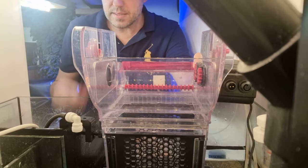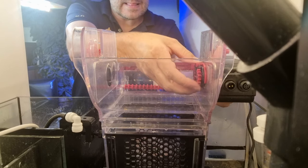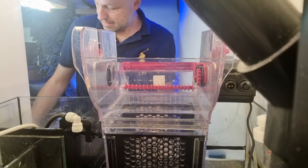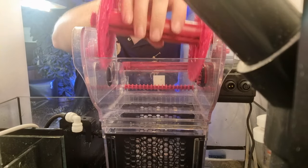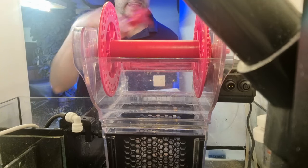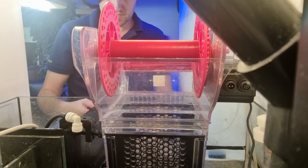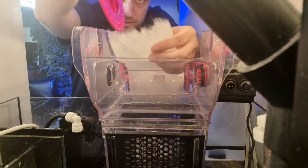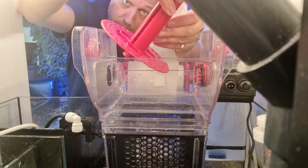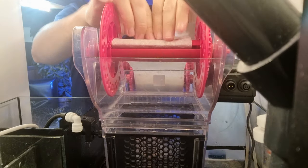Then you need to put the motor on and a couple of other bits. The motor clips on with this little red clip really easily. You can put it on either side — you just need to tell the app when you set it up which side it's on. Then you put the spools on. The spool nearest to the camera is where the used filter roll goes, and the spool farthest away is where the new unused spool goes. If you need to know which way around the connectors go, you can look at the pictures on the box — it's really simple and any idiot can do it. The new roll then threads through the centre of the spool on the other side. It is a little bit fiddly, especially if you get the filter floss wet, but it's really quite simple and should only take a few seconds.